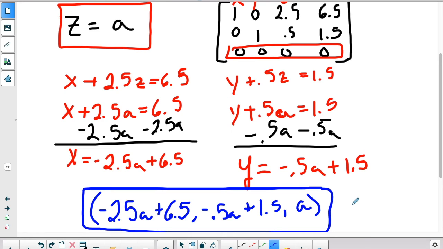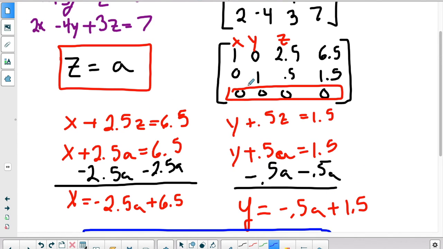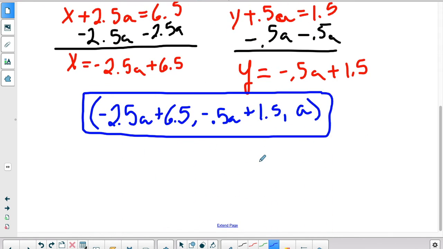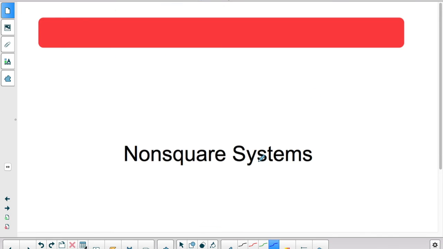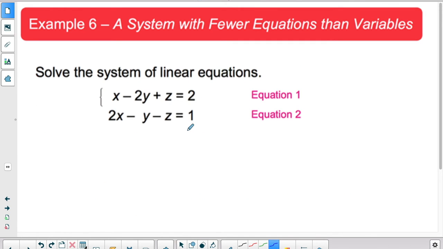Now in Algebra 2, when we cover this, we just said, hey, bottom row is all zero, so it's all real solutions. But it's not just that, it's these equations here give us the solutions that will work. So what we do with this here is we set it up, find out, so here's z is equal to a. We plugged it back in and we got our numbers here. Now this really comes into play especially when we have non-square systems of equations. And what that's talking about is I have two equations with three variables. Now we can still use a calculator to do this here, and I would suggest using a calculator for this.